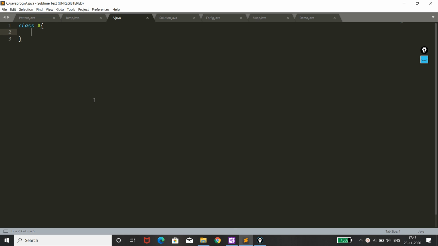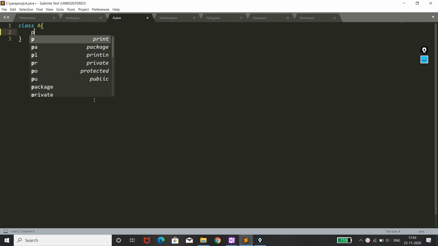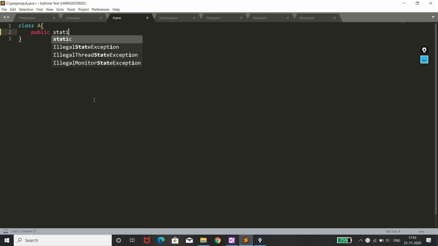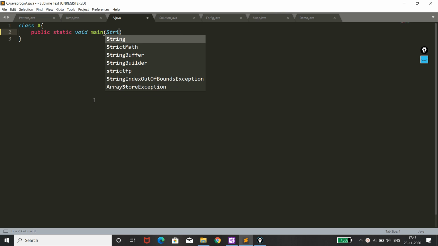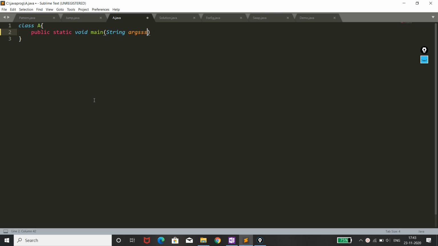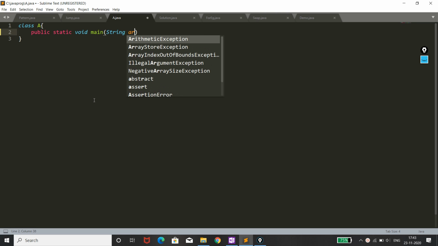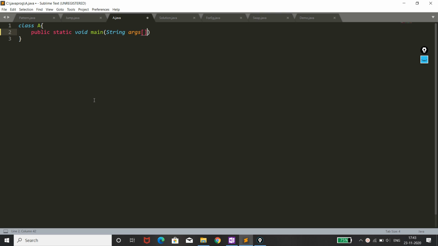Inside this, we already know that we have the main function, that is public static void main with a String type argument inside it. Here we have String args, or a single s, or anything you want to name it. I'll keep it simple as args. Inside this main we need two numbers, so we take x and y as two numbers in which we'll store the values, and one more variable z in which we'll store the max of x and y.